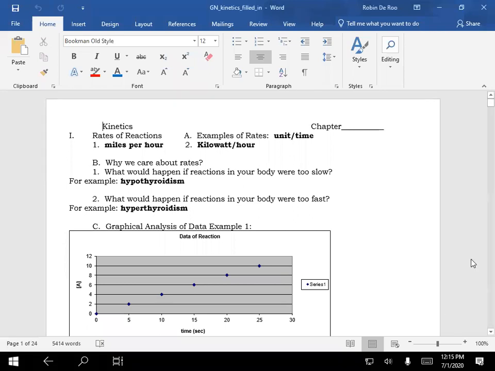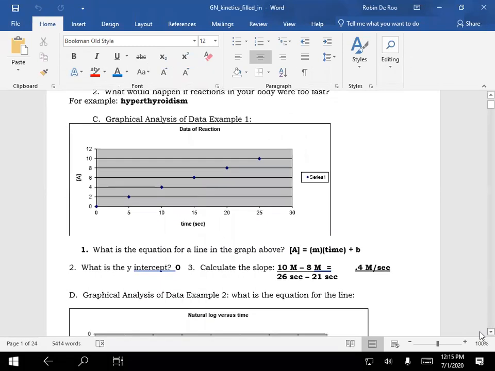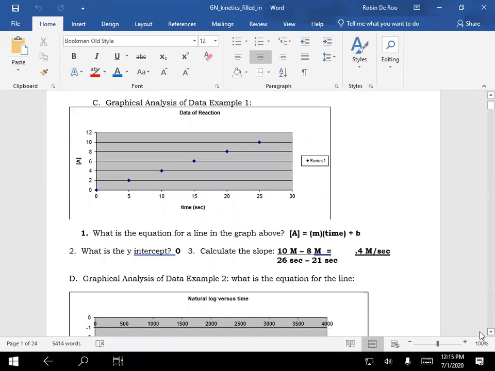Okay, so let's look at graphs. You are going to have to both interpret graphs and make graphs in this course, because that's how chemists look at reactions. So, for example, let's say that you have a graph of time, in seconds in this case. We're always going to have time on the x-axis, always. And in this case, we're looking at concentration of some molecule A.